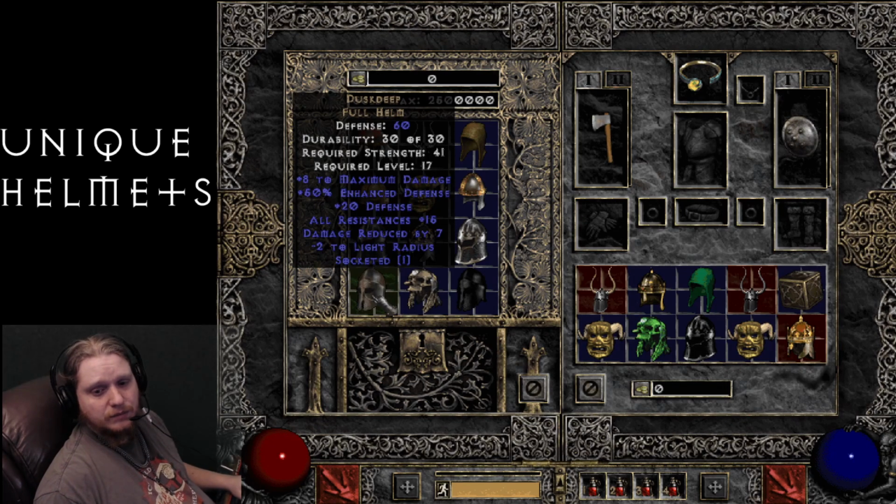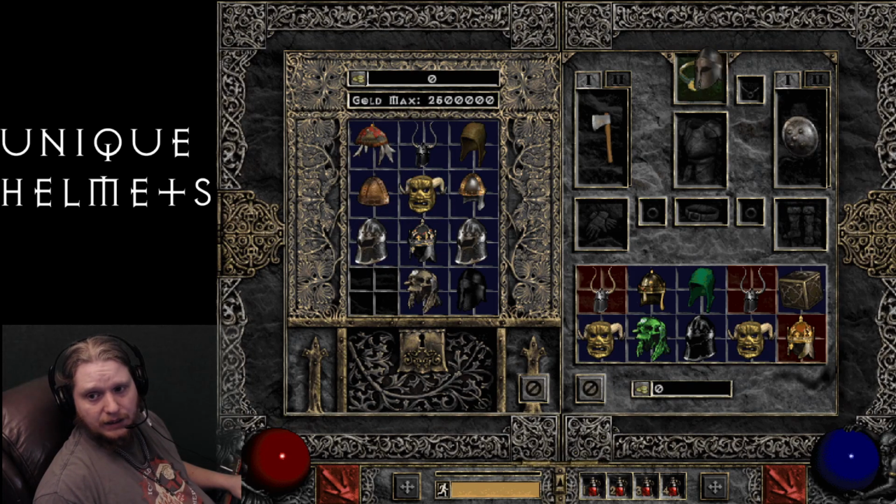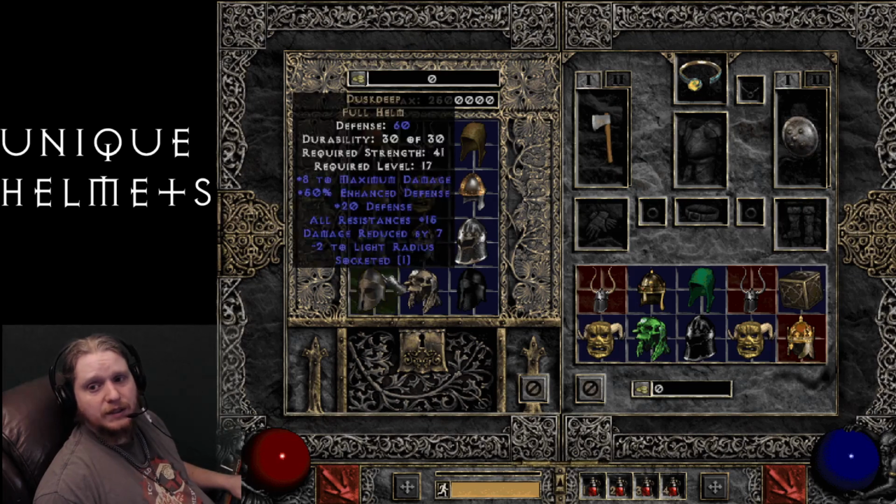This particular helm is probably good on just about anybody, to be honest. That all resistance plus 15, if you happen to find this, no matter what character you're on, and you just wanted to slot that in, even if you're a sorceress or something, if you don't have anything better at the moment at level 17, the all resist 15 is going to be helpful.